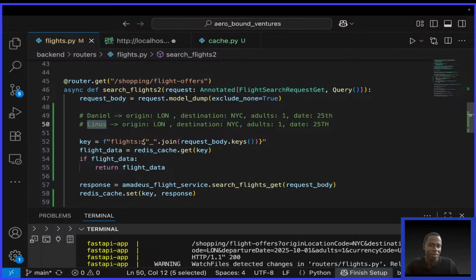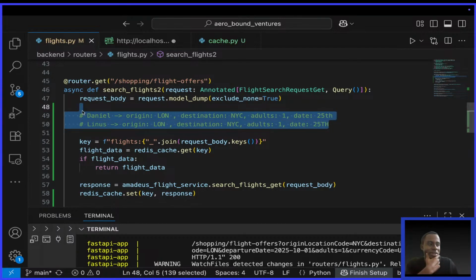The flights request body keys will always have origin, destination, adults, date. So these two requests will always have the same keys, and we won't be able to tell the difference.